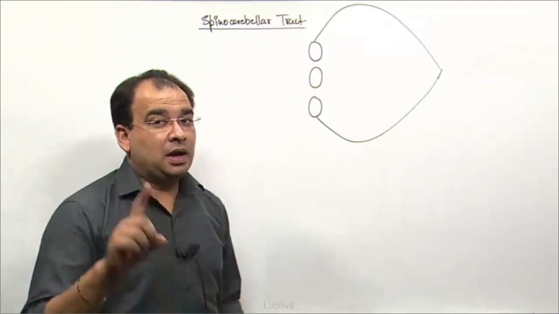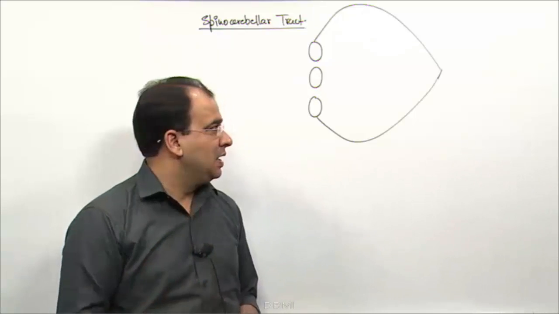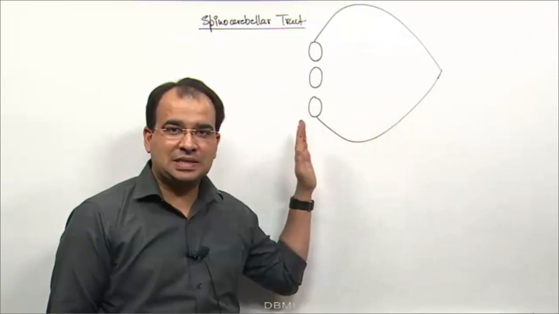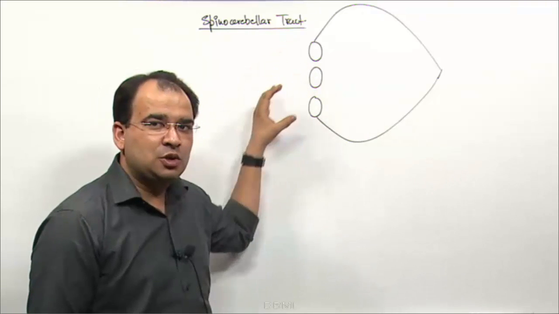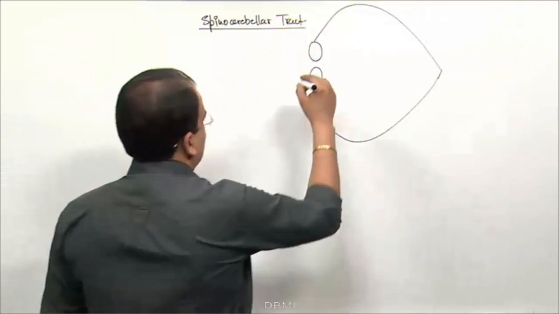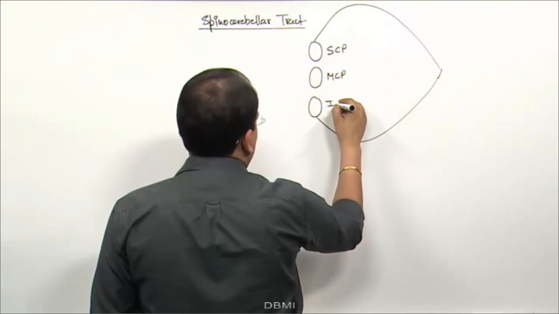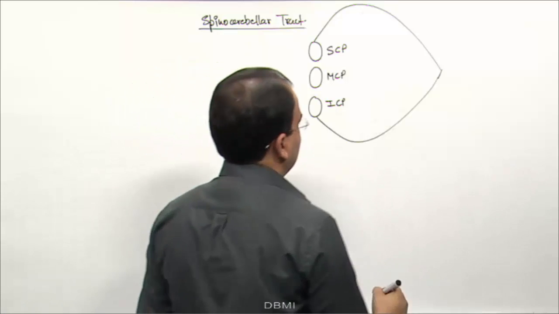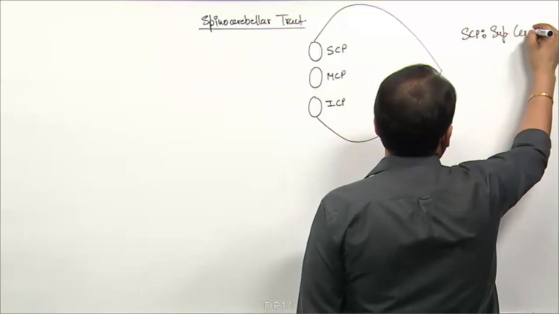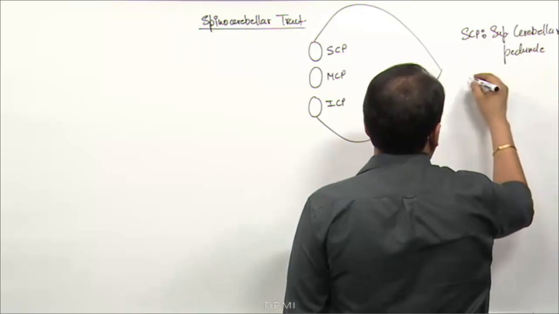Cerebellar peduncles. Crus cerebri was the other name for the cerebral peduncle. Now these are cerebellar peduncles. When you say the word cerebellar peduncles, that means they are connecting the cerebellum to the brainstem: to the midbrain, to the pons, to the medulla oblongata. So guys, these are the superior cerebellar, middle cerebellar and inferior cerebellar peduncles. I'm just writing it for one, that is the superior cerebellar peduncle.